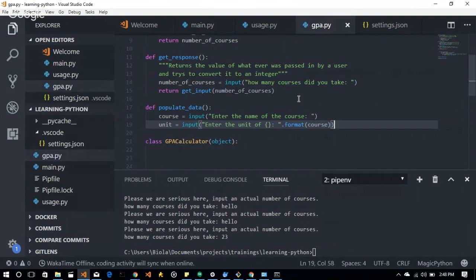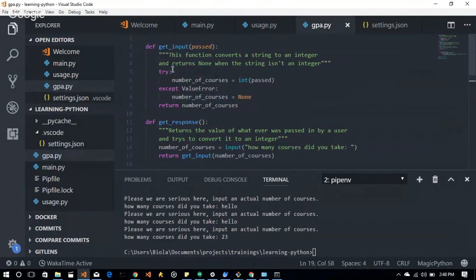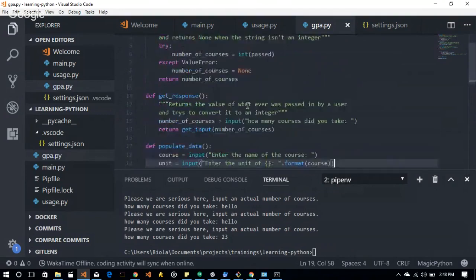Now we know that unit needs to be an integer, right? As in the unit should be an integer. So instead of calling this, we'll need to run it inside this get input function. So what do we do?